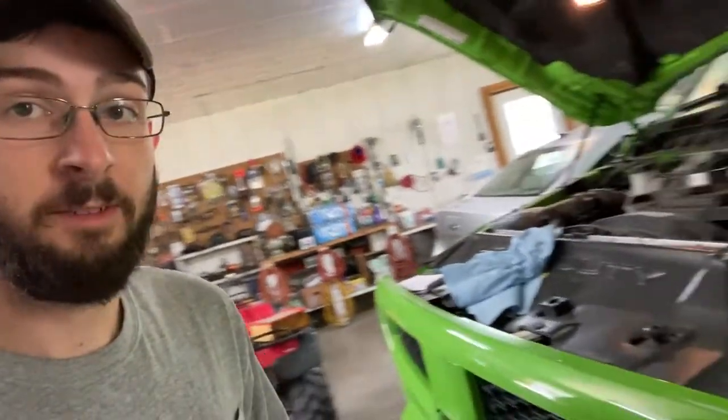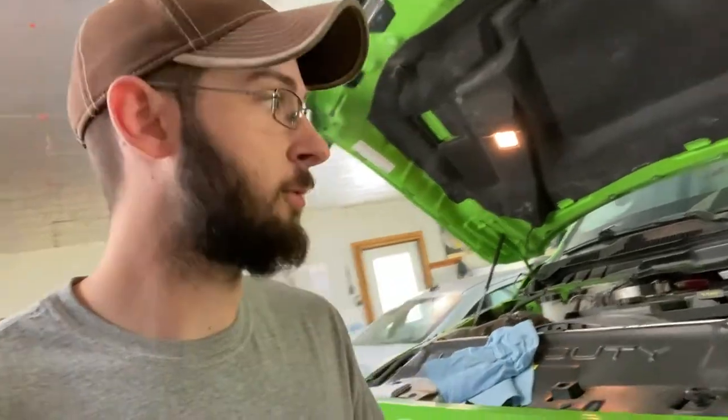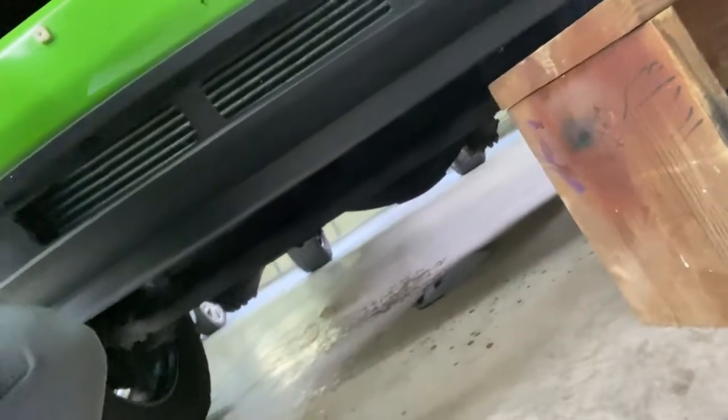Okay, guys, I can say that these filters are a lot cheaper, but you're going to make a little bit more of a mess, because with the old filters, the cap screwed off the top and then you just pulled the filter out, maybe a little leaked over, and you put the new one back in. And with this one, it leaked a good little bit on the ground. So you do make a little bit more of a mess.